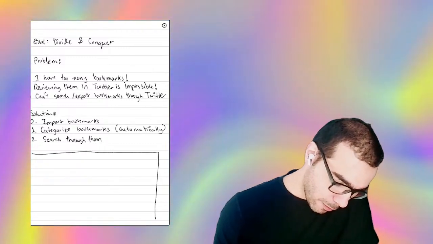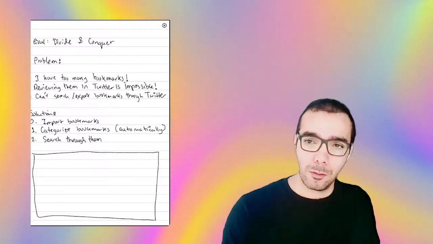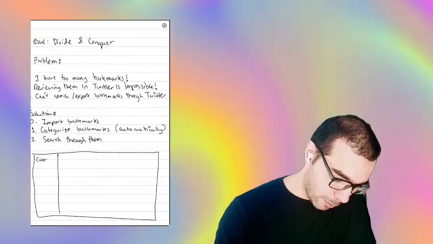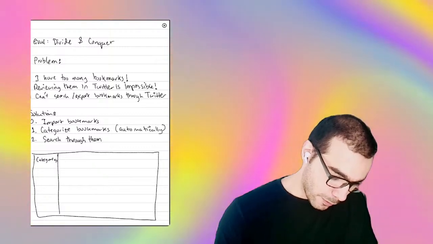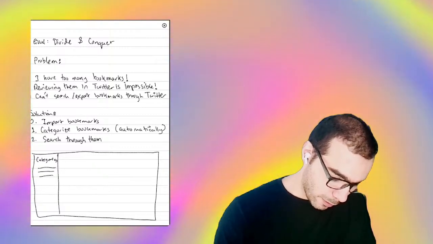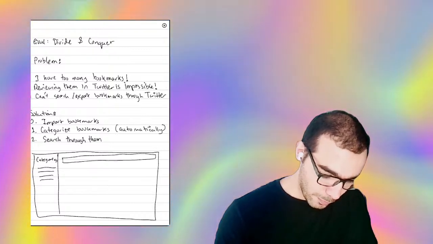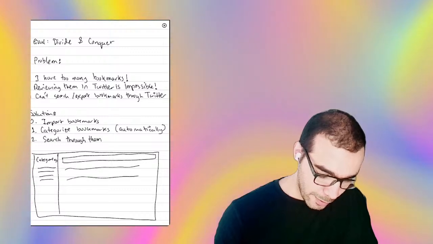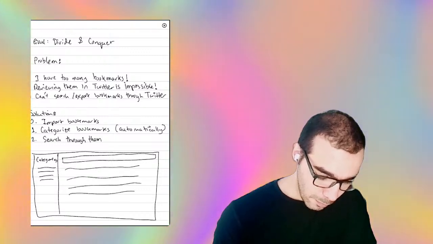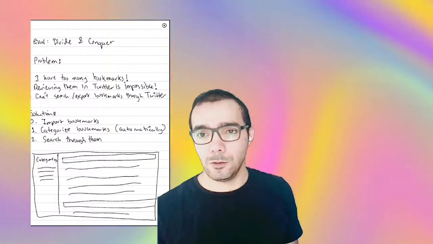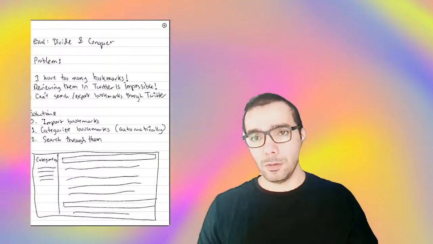The idea that I had earlier, the initial idea that we were going with, was one where you have the categories off to the side, and you just list all of the categories, and then you would have headers, and then all of the tweets underneath each one, and then another header, and then the tweets underneath each, everything there.